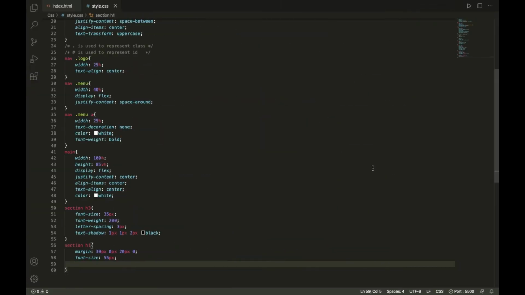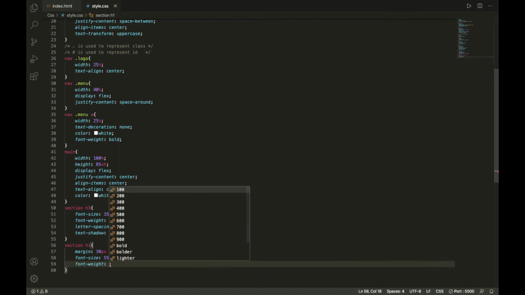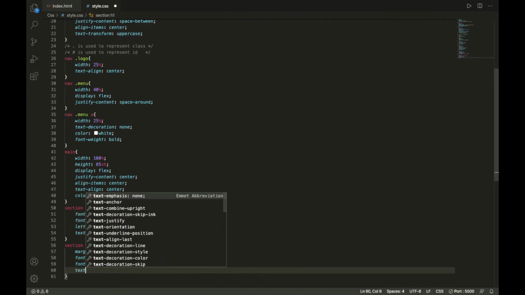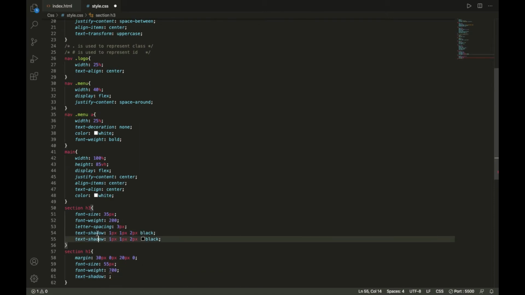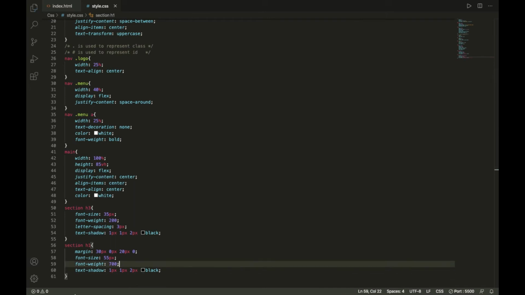Now after adding the font size, I will increase the font weight. So I am adding 700. Now after adding font weight, I will add a text shadow. So this time, let me duplicate this line and add it here, and I will edit this line only.